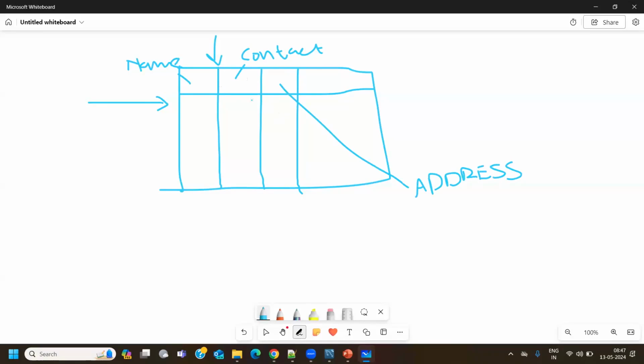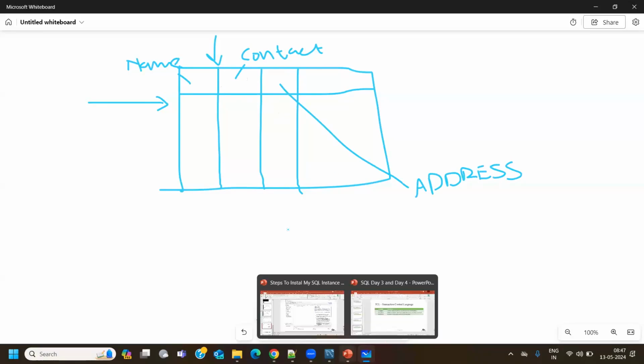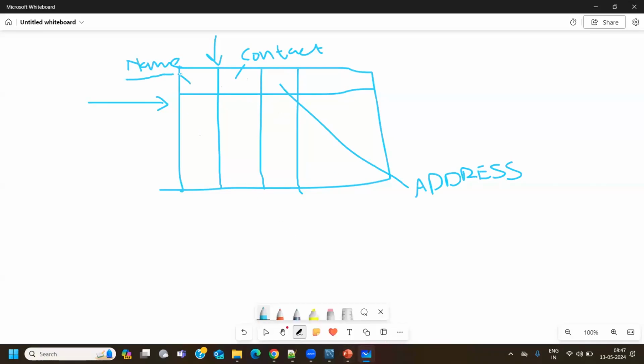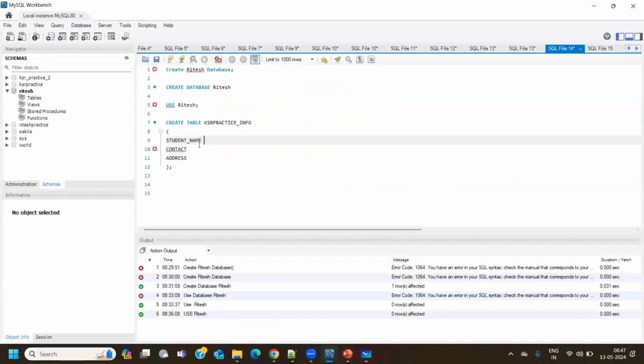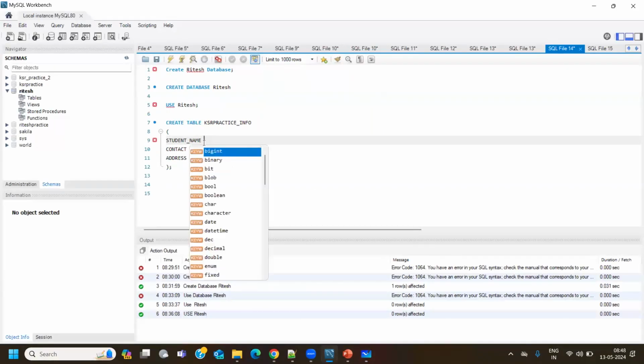Once you mention the names of the columns, you need to mention what kind of data type they are. We are mentioning student name, but once you mention the student name, what is the data type which you want to insert? What values do you want to insert in the student name? Data type here means it's a varchar data type. Now, what do you mean by data types?